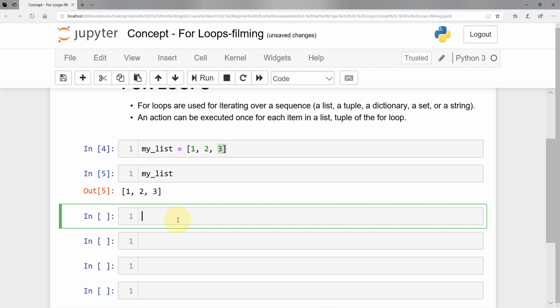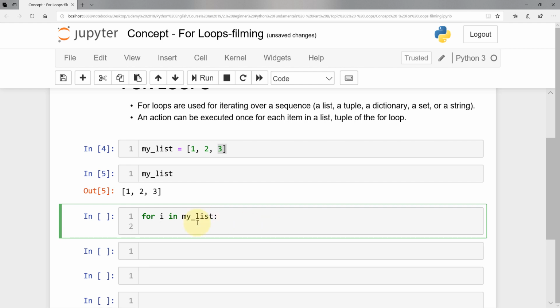All right, so what you could do is create a for loop to do it. Let's see how we can do that. First of all, this is the syntax of a for loop. We're going to say for i in, and then you write here the name of the list that you have, which is my list. Then you put a colon at the end, and once you press Enter, you will find that there's an indent here. There's a space in here. That means whatever we're going to be writing here is the body of my for loop, okay? So whatever we write here is going to be repeated several times depending on this. Again, I haven't discussed what's happening here yet, but let's see how we can do that.